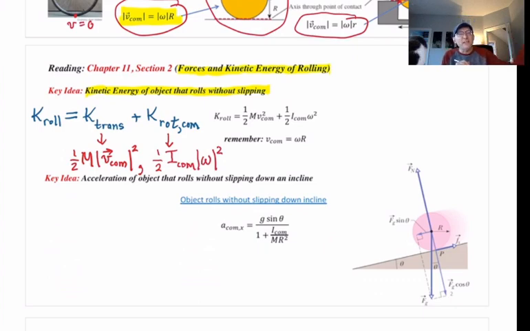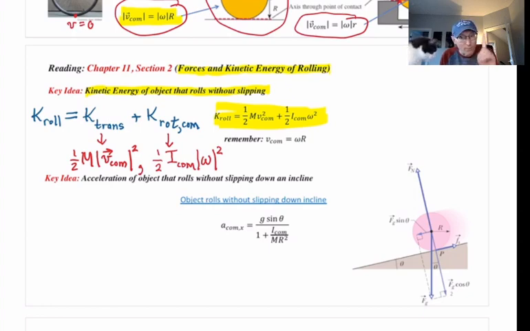So 1/2 m v_COM squared and 1/2 I_COM omega squared. And when you add those two together, you get this formula right over here. Okay? K rolling. Notice how I've labeled it. It's the kinetic energy of rolling. 1/2 m v_COM squared plus 1/2 I_COM omega squared.